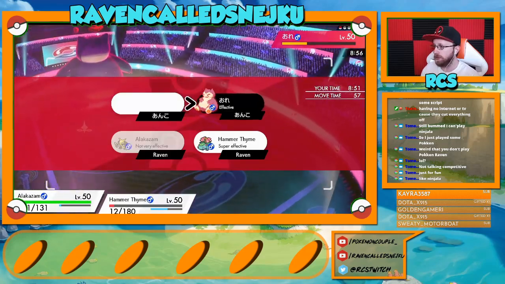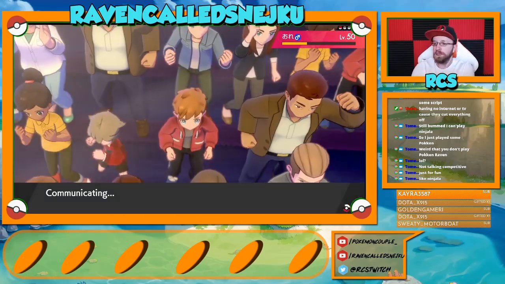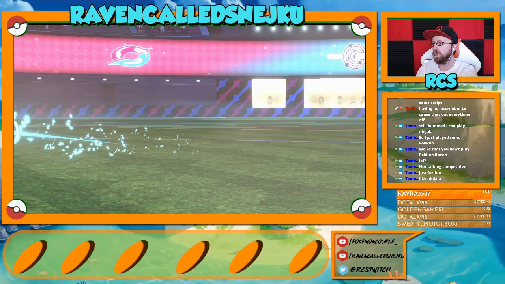So Expanding Force and beautiful Sludge Bomb. Hopefully we're gonna get a poison on him, but first Expanding. Ooh, almost. But a Sludge Bomb for the win. Thank you, GG.